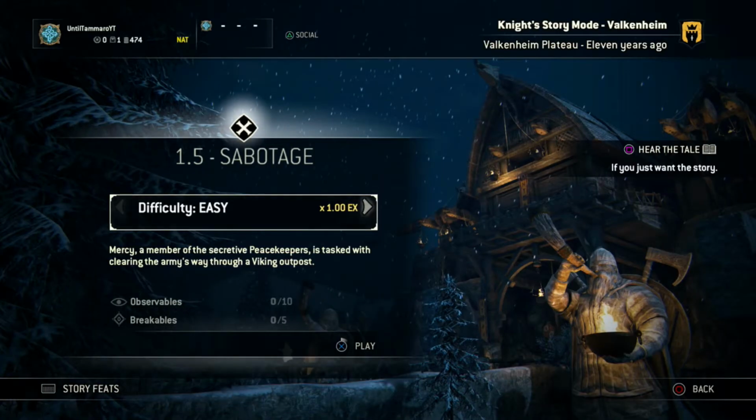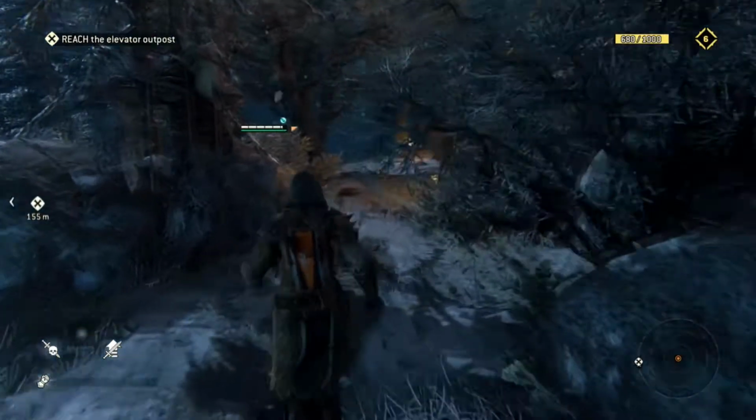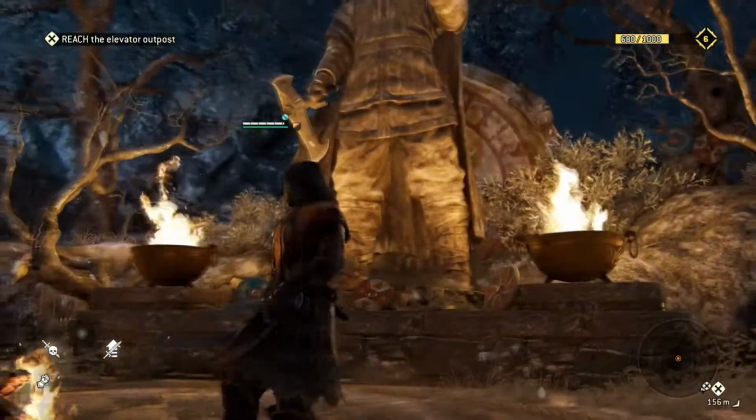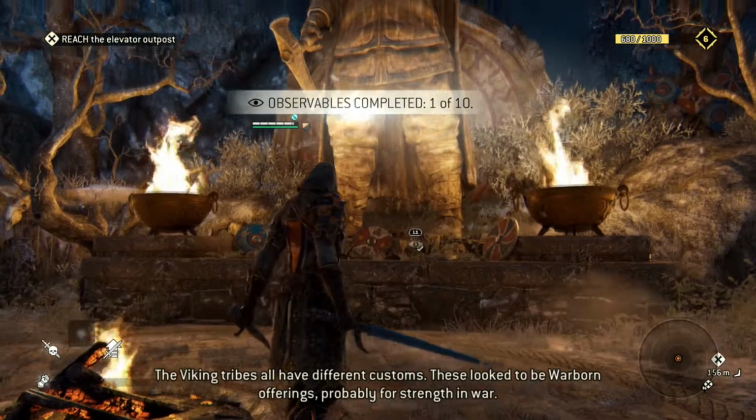Next up is Chapter 1-5 Sabotage. Again, doing it on easy, but you can do it on whatever difficulty you want. And there will be 10 observables and 5 breakables, and this is a very linear mission. From the beginning of the mission, I would recommend taking out some or all of the enemies along your main path here, so you can just walk along and get these observables.